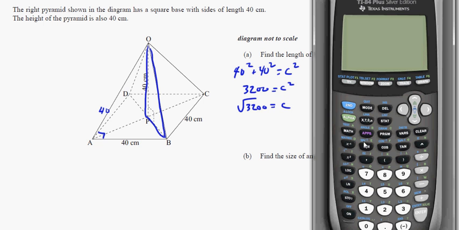So let's get out the calculator, square root 3,200, and we get 56.56. Now that's the whole thing, but we need to divide that by 2. So we're going to get 28.3.